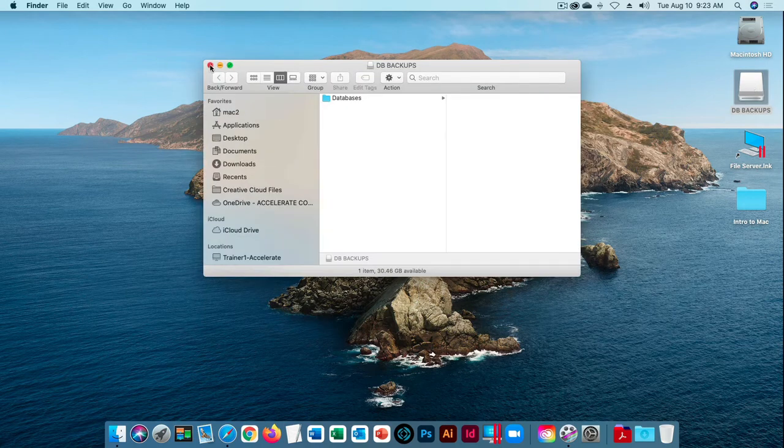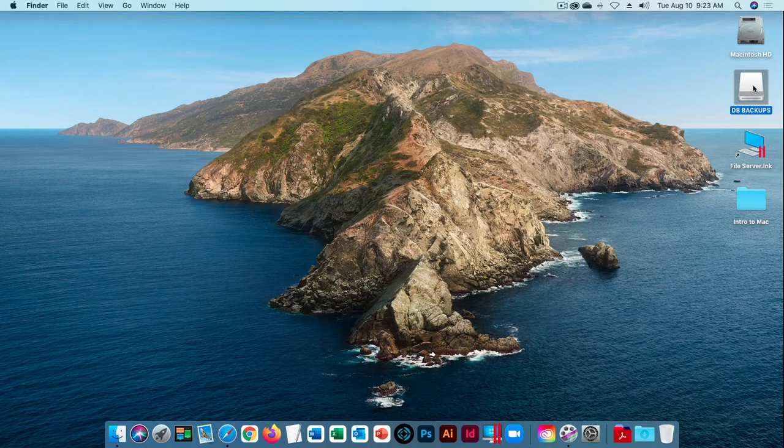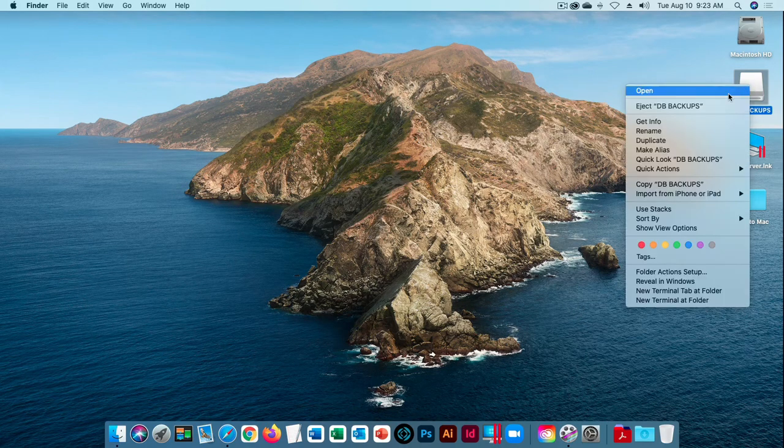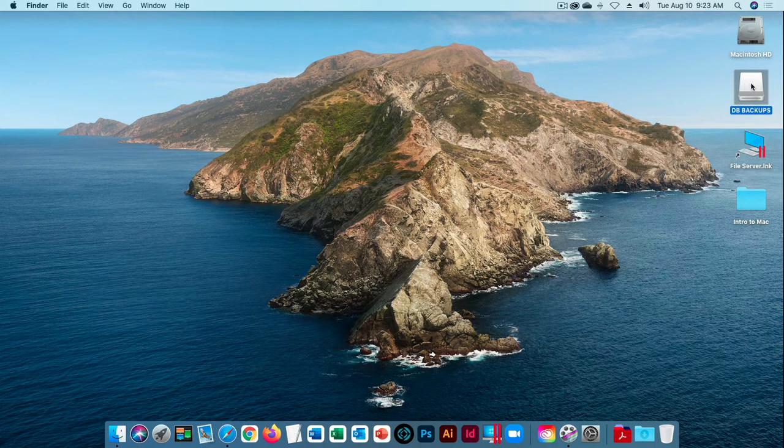Right? To eject it, this will make you chuckle. You drag it to the trash icon down here on the dock. Okay? Now fortunately, you can right click on it and choose eject if you prefer. That feels a little safer perhaps. But dragging a removable like a thumb drive, an external hard drive, an optical drive if you're using CD-ROMs or DVDs, dragging it to the trash can. As soon as I start to drag this removable volume, notice the trash can icon changes to the eject icon. So you're not really throwing anything away, of course, you're just ejecting it.